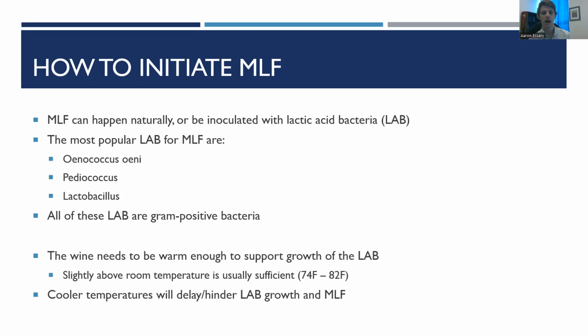The most popular lactic acid bacteria is probably Oenococcus oeni. It seems to be the best. A lot of people use it, and a lot of commercial producers and commercial labs produce Oenococcus oeni. So that's probably the most popular choice. There's also something called Pediococcus and Lactobacillus. All of these are gram-positive bacteria, if you know or care anything about that.